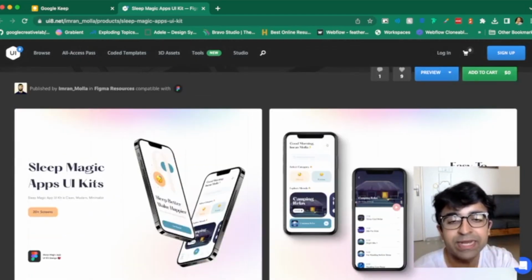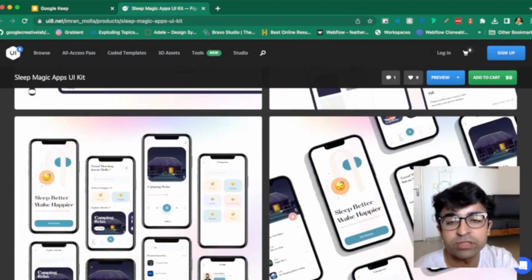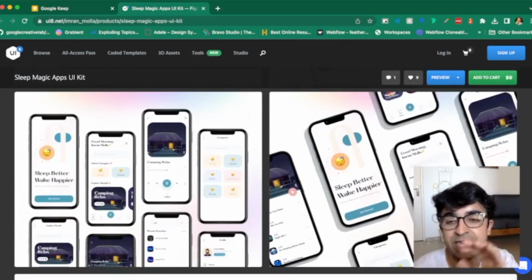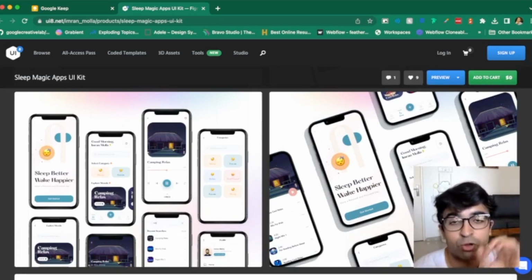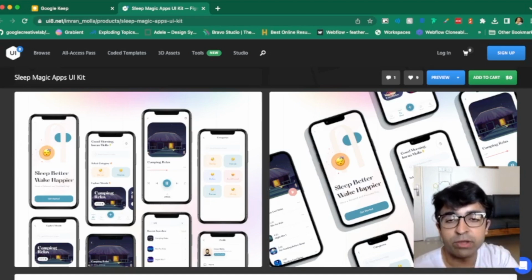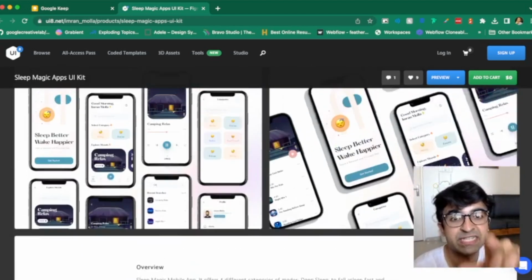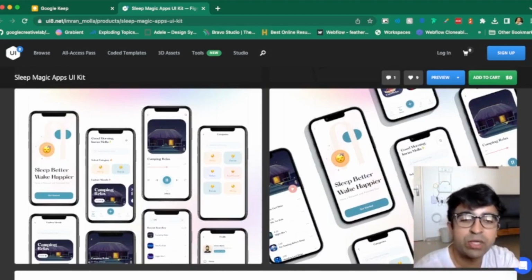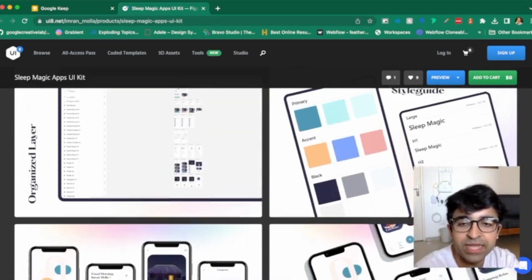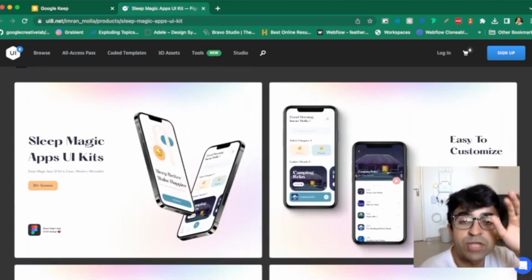And look how clean and beautiful all the screenshots look when presented on the screen. Look at how everything is simple, easy to understand, clean, well-spaced, white space is good, illustrated well, and the colors are also done pretty well. Now, if you're a beginner, I would suggest get this one. Not only is it $0, so free of charge, but also it has a lot of the things that a basic UI kit absolutely needs.